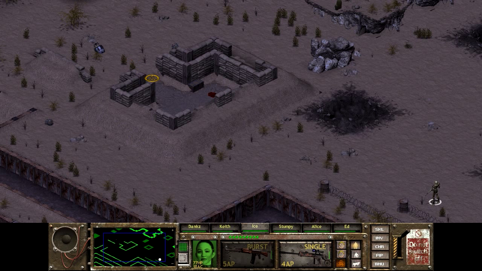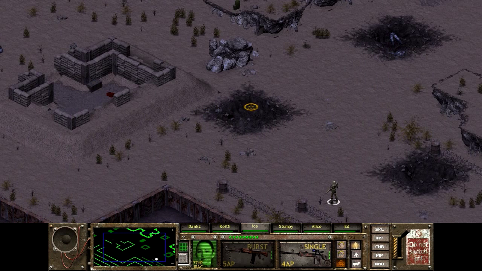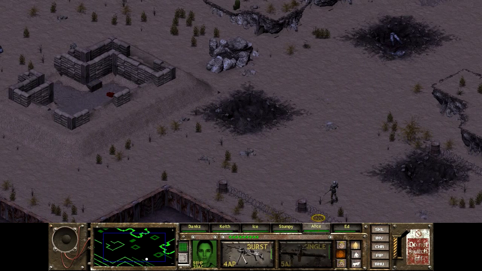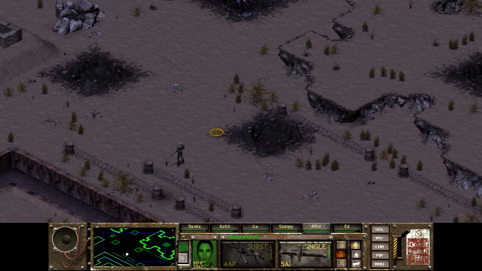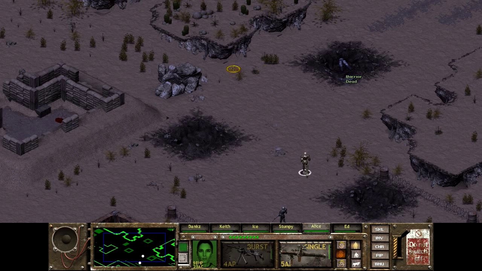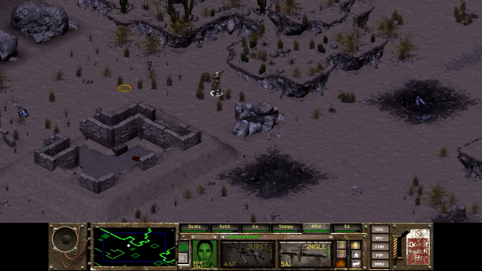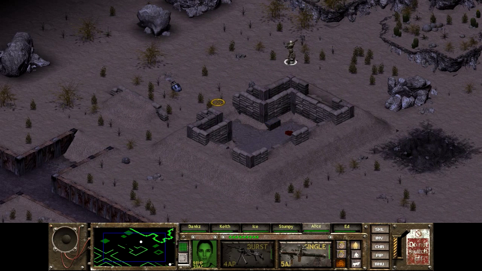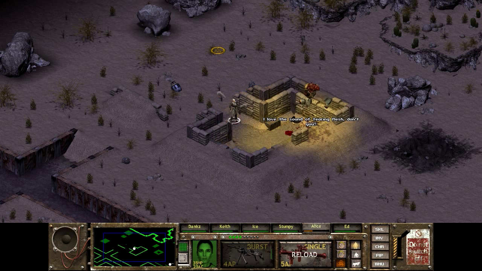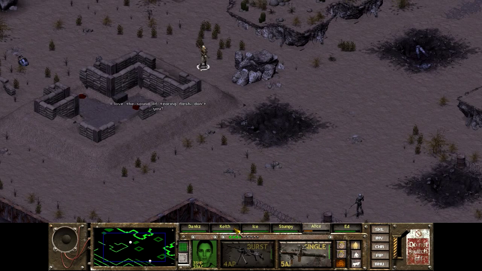I don't want to send anybody here, because first of all, there's a guy here, and this guy has a rocket launcher. That wouldn't be all that good, right? Though if we send Alice here, with an RPG of our own, it might not be such a bad idea. Let's try to send Alice all the way around here. Let's put her on aggressive mode. Okay. That kind of worked, but it was quite risky.